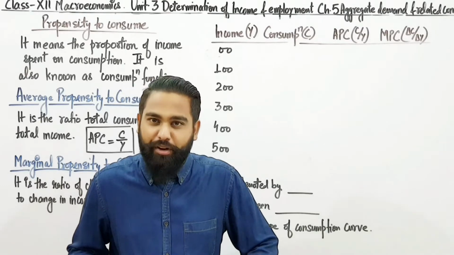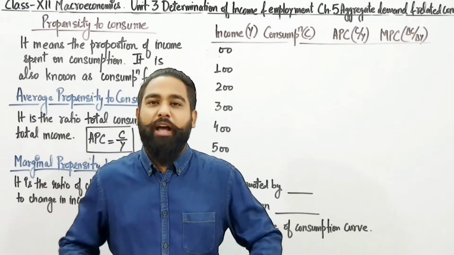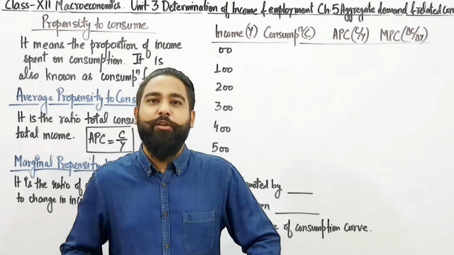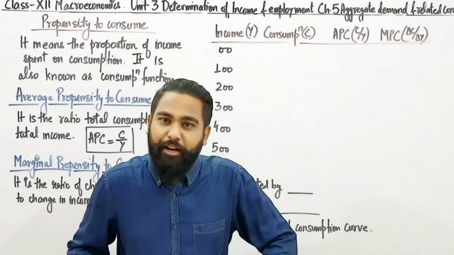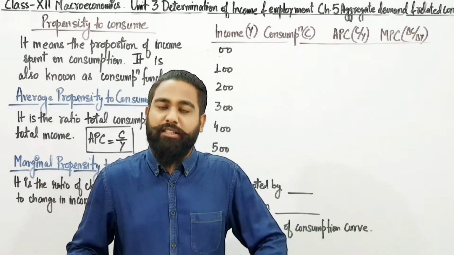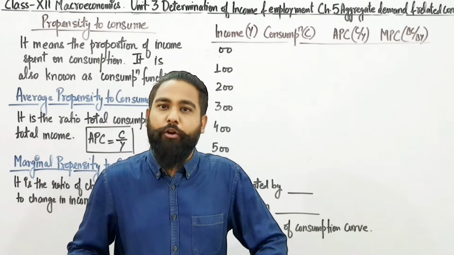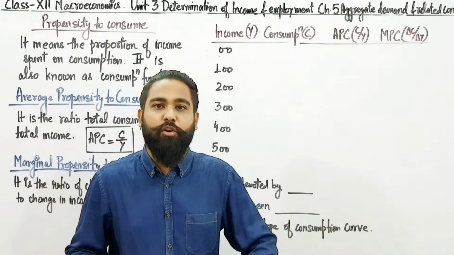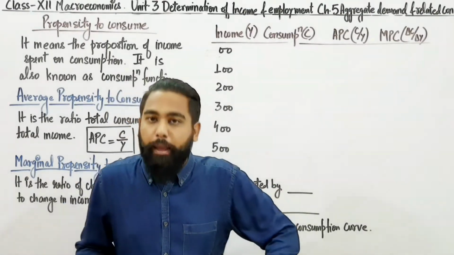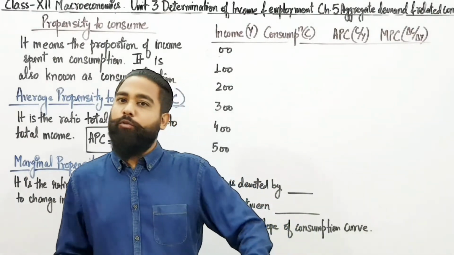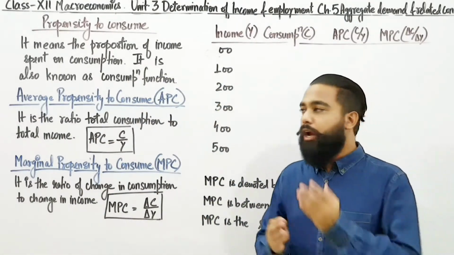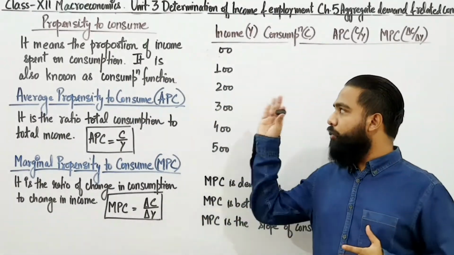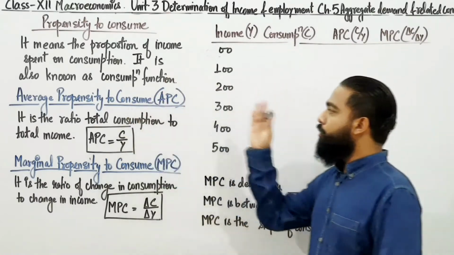I am Avnash Lambert, your economics guru, and today we are going to continue our fifth chapter, which is aggregate demand and related concepts. Students, we had started the third unit of your macroeconomics, which is determination of income and employment. In today's video we are going to start the topic which is propensity to consume.